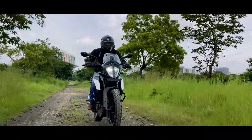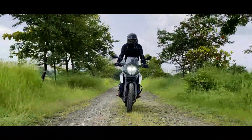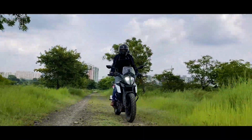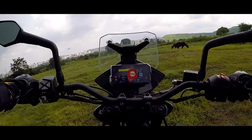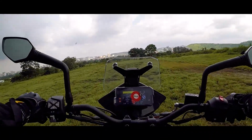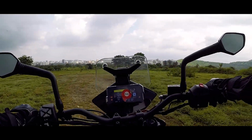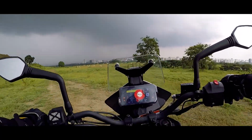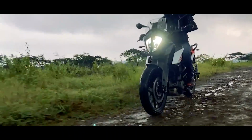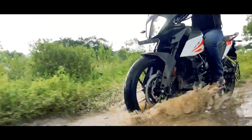And as per my height, I feel that there should be handlebar raisers because you have to slightly bend, which might become discomforting when pushing long off-roads. The position of the foot pegs is apt and you get a good grip on the tank, so no need to worry on that part.